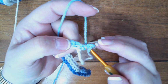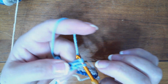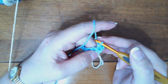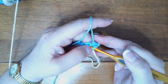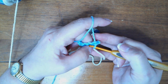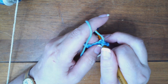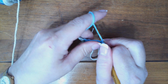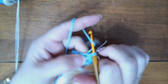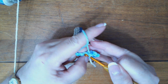yarn over, pull through. Now I've got 2 loops. I yarn over and pull through both loops. That was my first single crochet of row 2. Now I will go in the second chain stitch, yarn over, pull through, yarn over and pull through both loops on the hook.